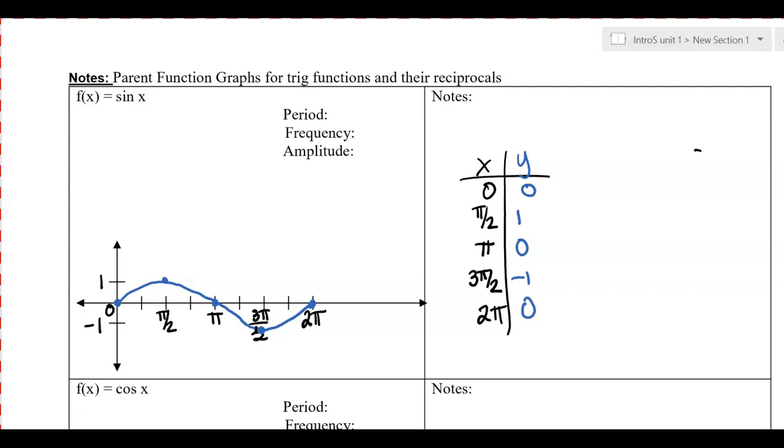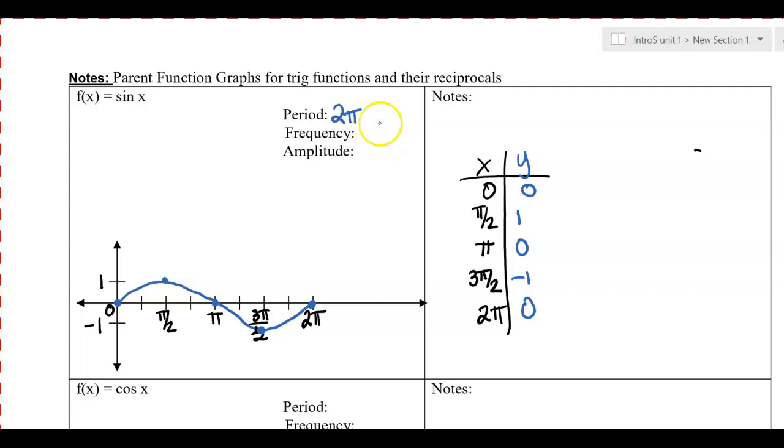All right, so the period is 2 pi. That's how long it takes us to get through one cycle. That's something we're going to want to know about the parent function. Just like with log and exponential graphs, you knew where the parent function's asymptote was, you want to know the period for the sine and cosine functions. And then the frequency is always the reciprocal of that. We're getting you used to that relationship because it will help a lot in your project. On the quiz, you'll be asked for the period and frequency.